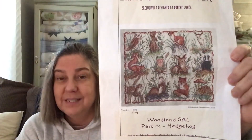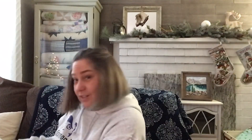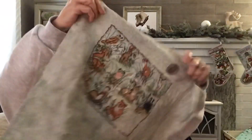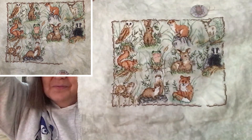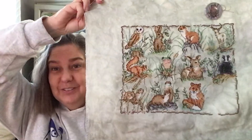This one is my finish for now — it's almost done. It's called Woodland Sow by Lakeside Needle Arts, design by Doreen Jones. I finished the fox, so in December I will do the hedgehog. I've done an animal a month. This is on Valor by Picture This Plus, 36 count, one over two. Just the hedgehog to do and it will be done. It's turned out so great — I love it.